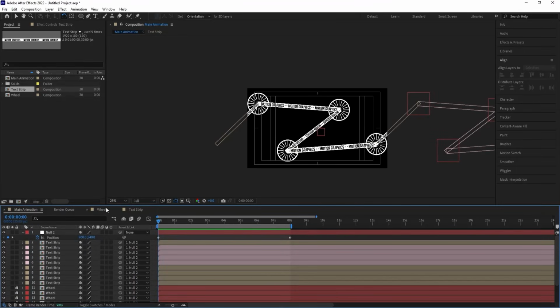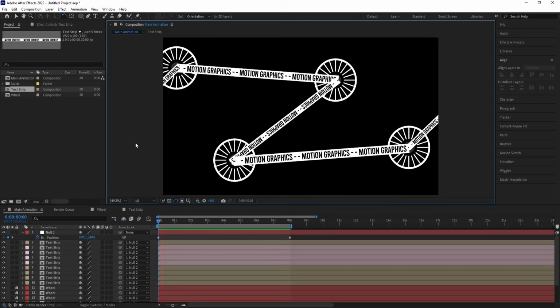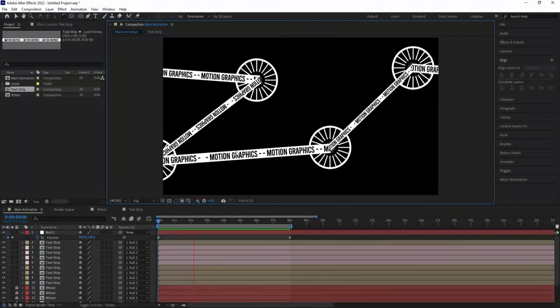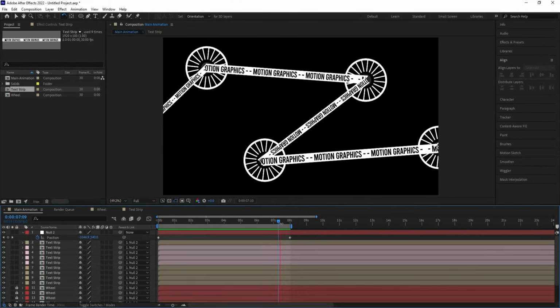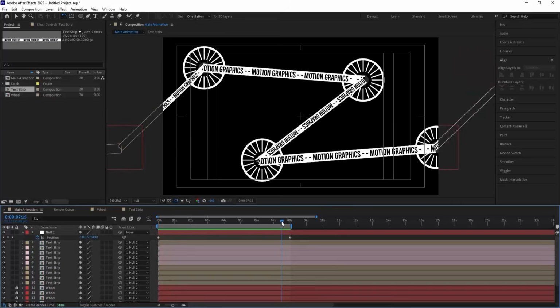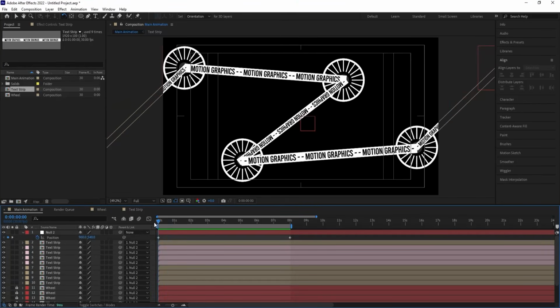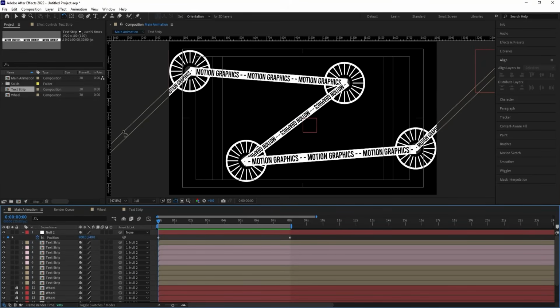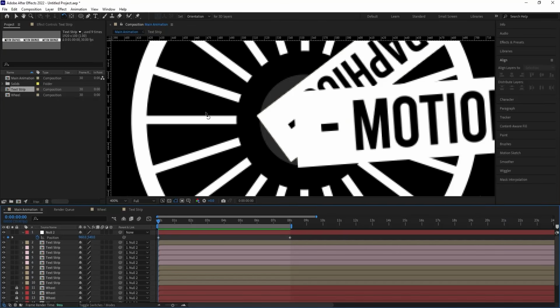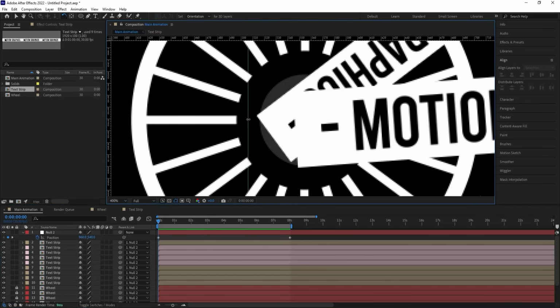Okay, so sometimes what happens is that when we do looping animations, we'll get some errors. For example, over here we are getting one error. If you see this properly, we are getting this jitter effect over here. So to fix that, what we can do, I'm going to press Ctrl R over here and I'll go to the start and I'm going to try to create our grid line. So let's bring this line over here like this, and as you guys can see, this portion is touching this portion.